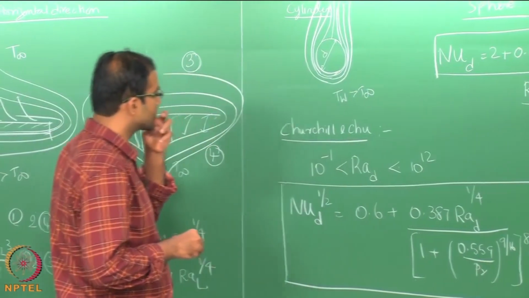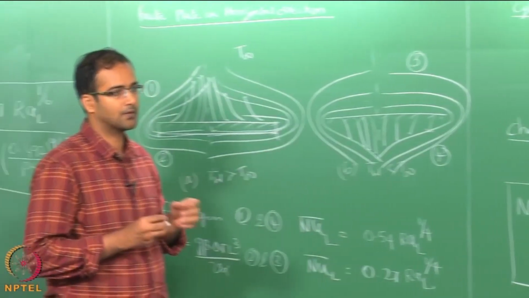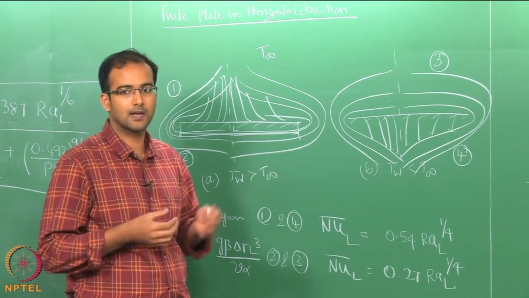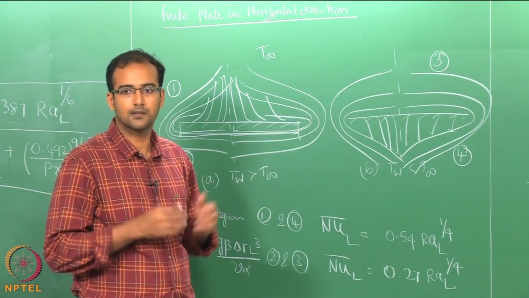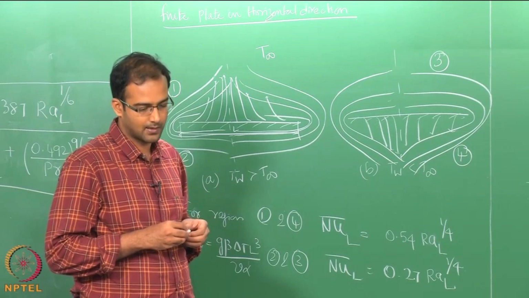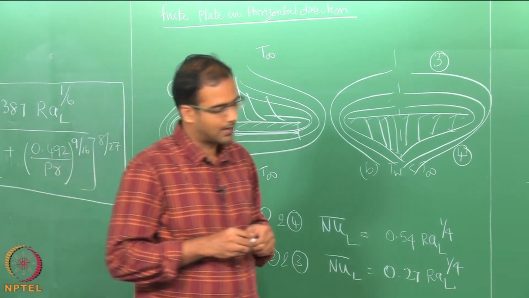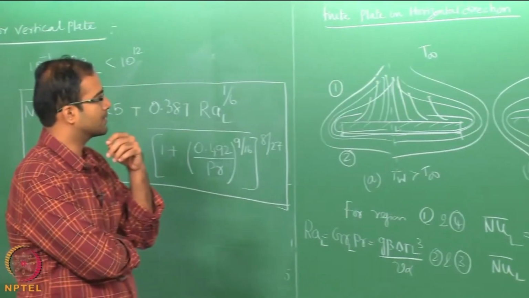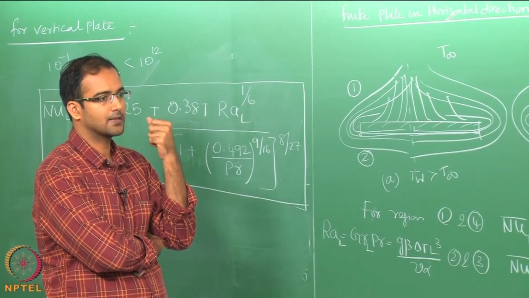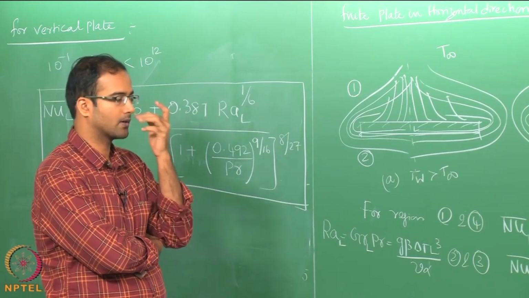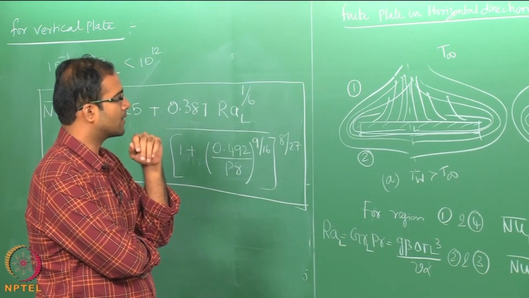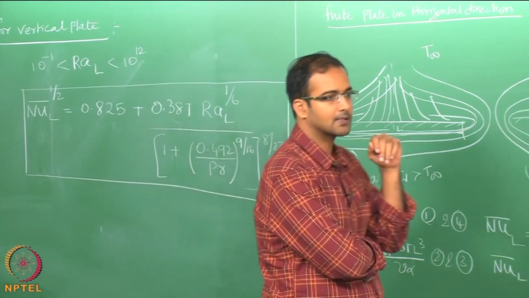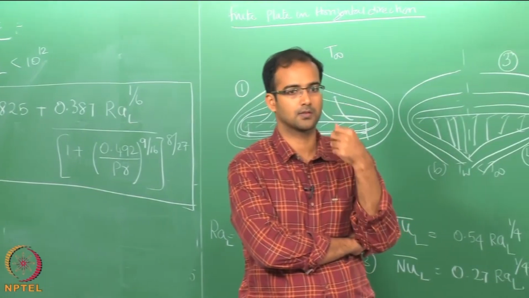Okay. So, these are some common complex configurations. So, you might encounter anything close to a cylinder, you can use the cylinder, and 3-dimensional object you can use a sphere, and so on. So, with these kind of correlations you can approximate slightly more complex surfaces, and you can apply these correlations. So, next what we will do is quickly look at the presence of natural convection in internal flows.